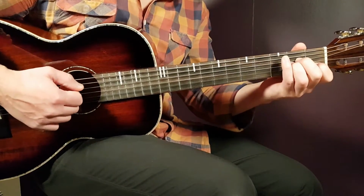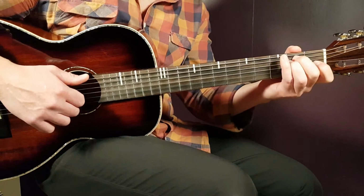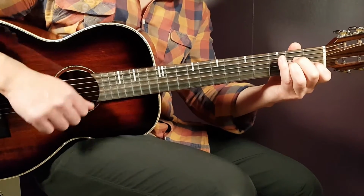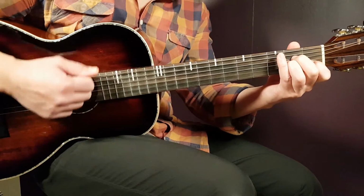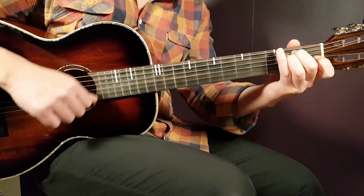So A minor and D minor, alternating that 2 string rounds per chord for 3 rounds, and then C 2 and E minor 2, like this. 2nd round, and 3rd round, C and E minor. Again.